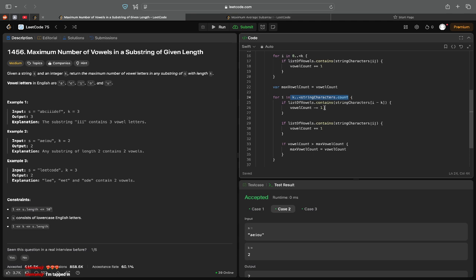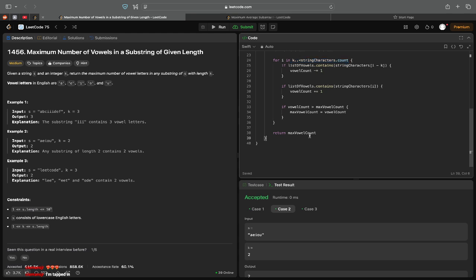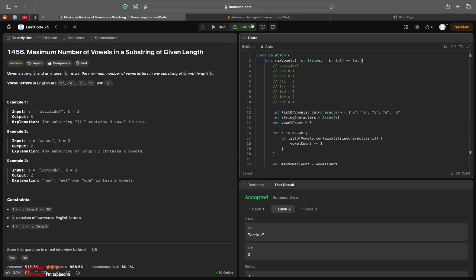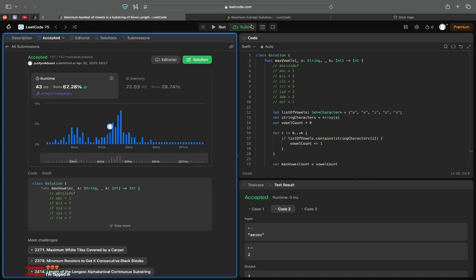Okay, so we have the subtraction, and then we have the add in, and then we check. We do our check, and then we return the max count. Looks good. Ooh, kind of slow, but I don't think that's an issue.